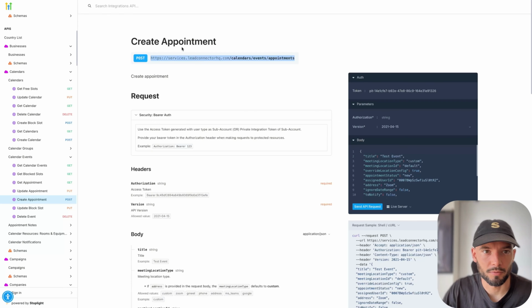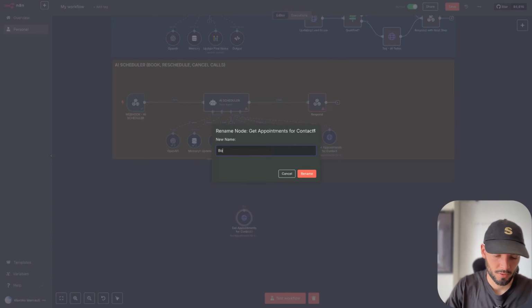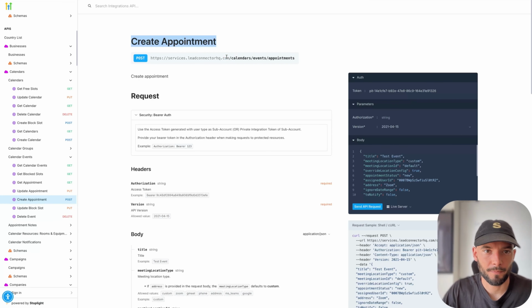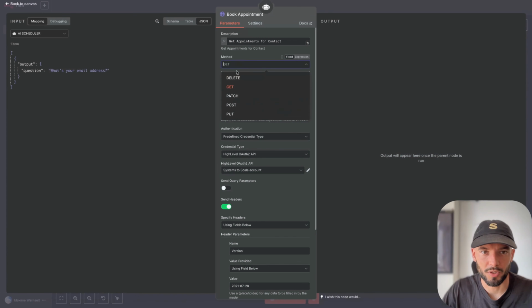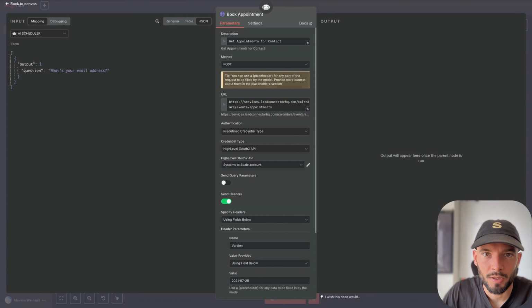So we're going to do book appointments for this one, rename, book appointment. So we're going to put this here, we're going to link it, and this one is a post. You can see it's in blue. So we need to change the method to post here.